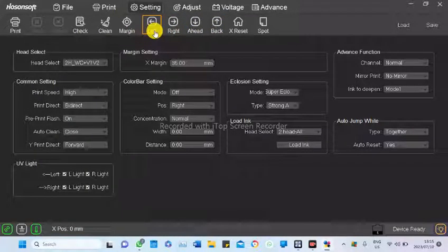The left allows you to move your head furthest left to the cleaning station of the printer, and you can access your printers from below and actually clean your printers. Right will allow you to move back to the capping station, and ahead allows you to move forward, and back allows you to put your vinyl back. Reset allows you to reset, and then support.